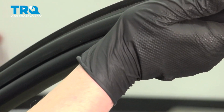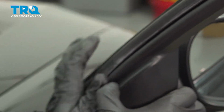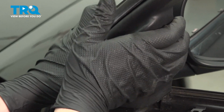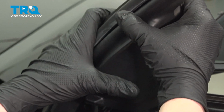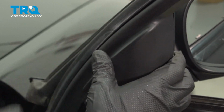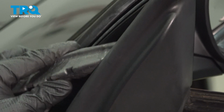We're going to go down and install the trim. Be sure it's locking in on the front. It'll pop over a lip. If you had a foam piece fall out, be sure you reinstall this.